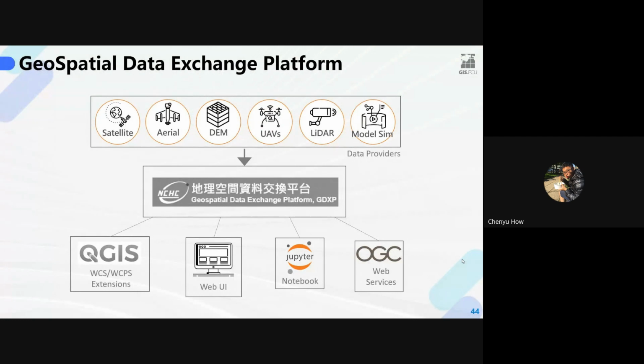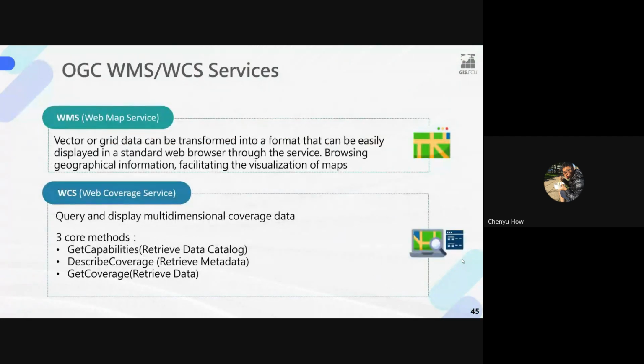The GDXP also has its own web user interface, and we also provide some custom programming access. You can use Python, Jupyter to access the data, and also the service endpoint, the OGC web services, are available online. You can write your own code to access the service directly.